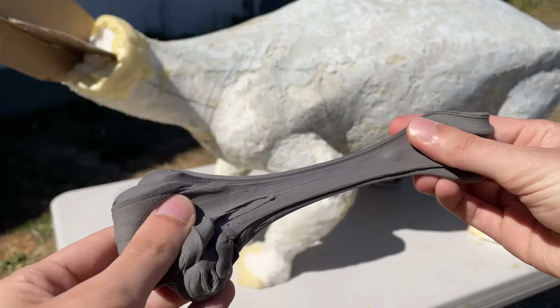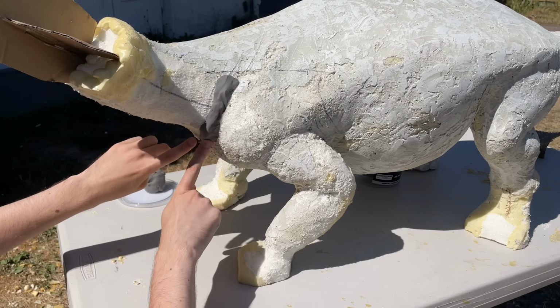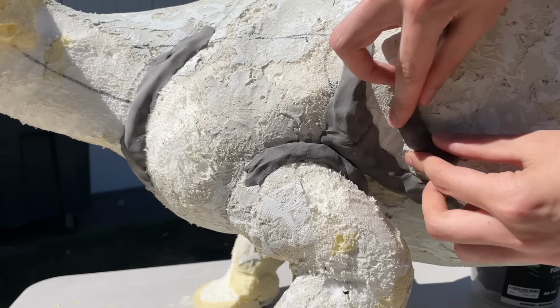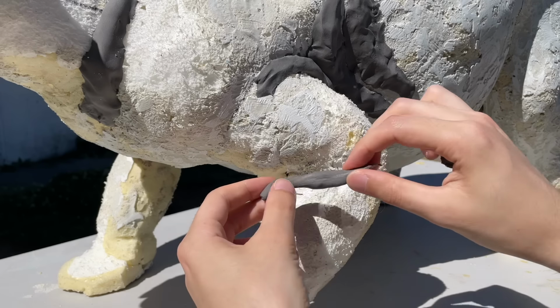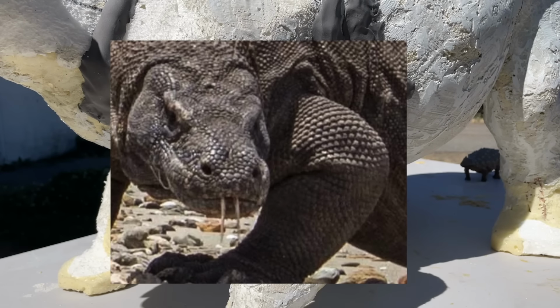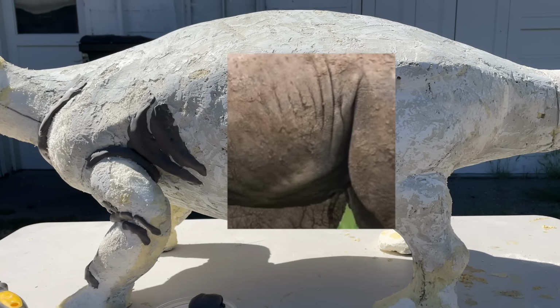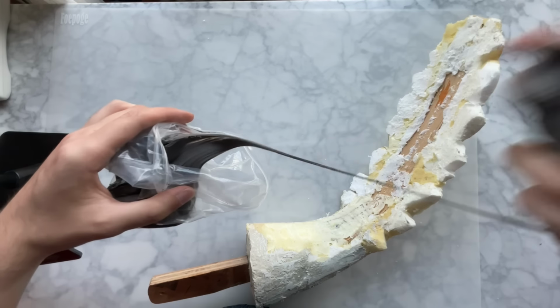It's stretchy and weirdly light. When it hardens, it's like EVA foam that you can't get wet. I'm gonna use this to sculpt the skin folds. I'm referencing a Komodo dragon for the forearms. And this fold from a baby rhino. We can also use this to sculpt the tail spikes.